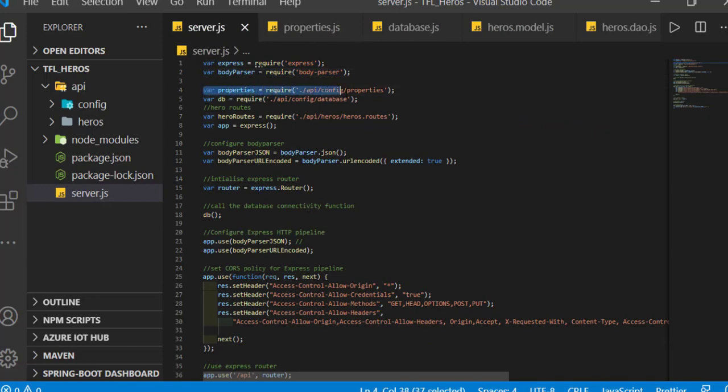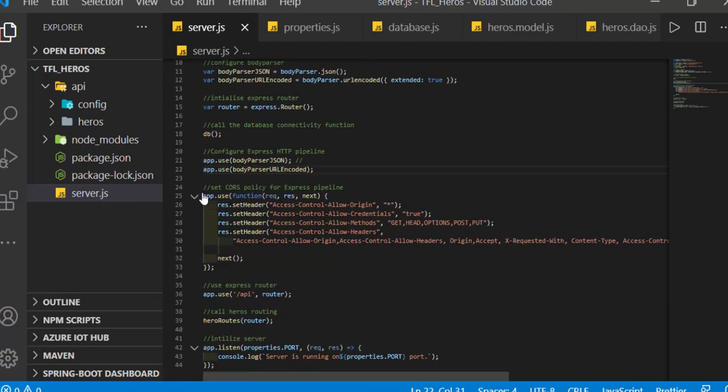So just from a revision point of view, I'm highlighting those points with the steps which are carried out inside this area. Correct? So we are trying to configure our body parser. We would like to get our router associated with Express. We would like to call code which will connect to the MongoDB database. On successful completion of that, we configure our body parser in the HTTP pipeline for the Express application.